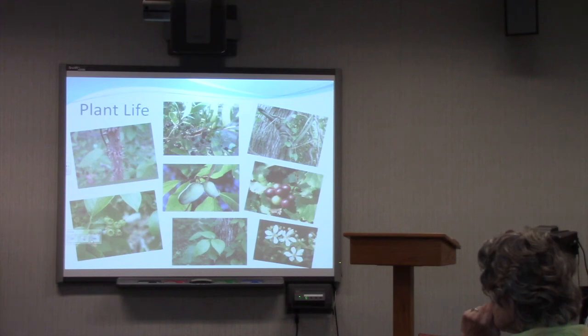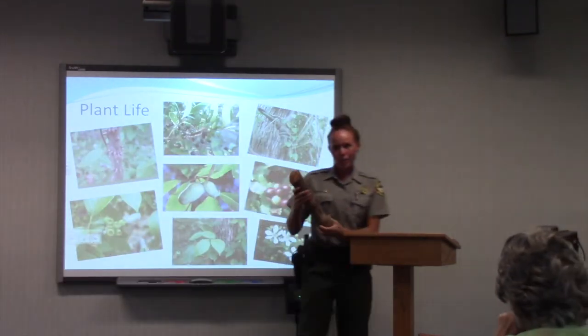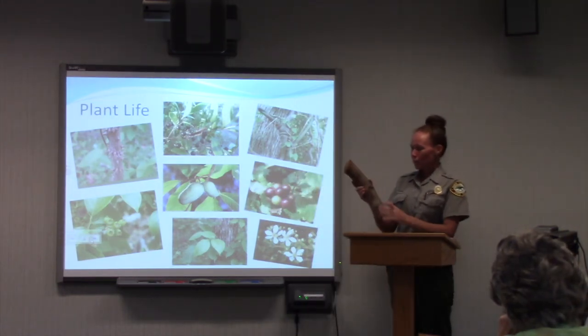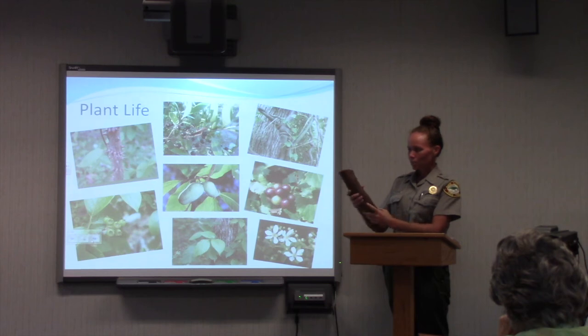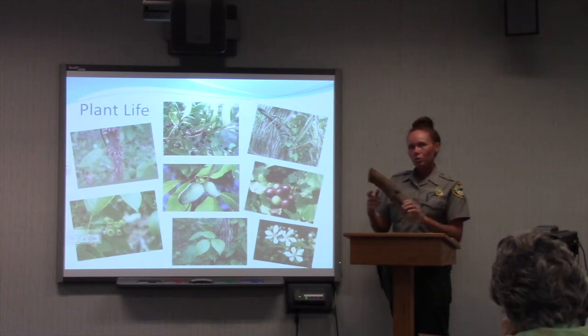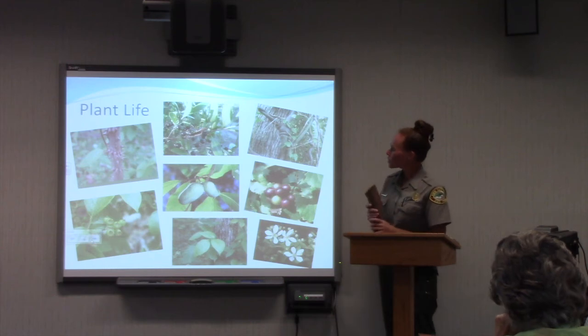This is probably one of the largest ones I've ever found. They get real thick and they'll grow really tall and they'll just kind of wrap themselves up the tree. Once you've picked it and it's dried out, it gets brown like this. But when it's alive, it's a real pretty shade of green, and it's nice and flexible, so you can make a basket out of it, or if you get a thick piece, it makes decent walking sticks as well.